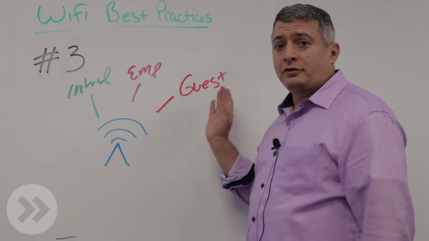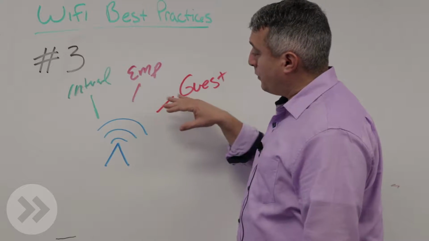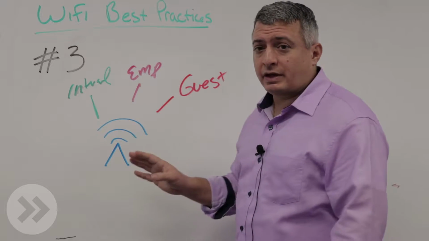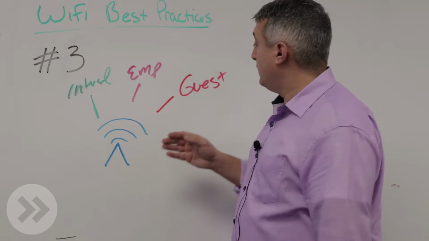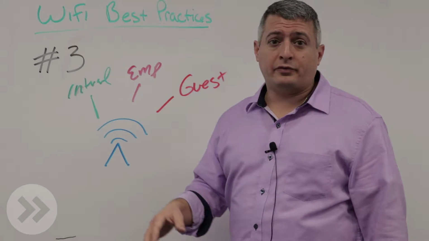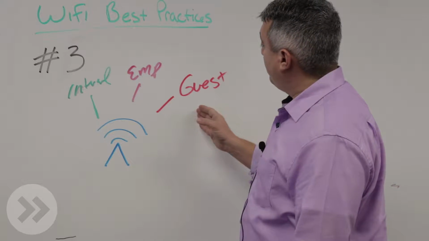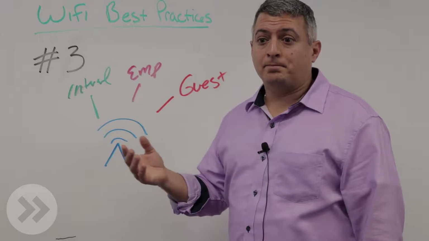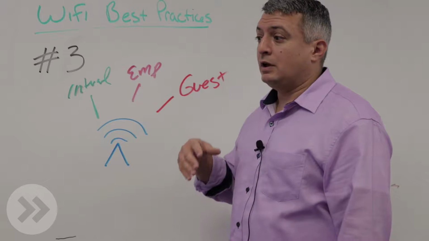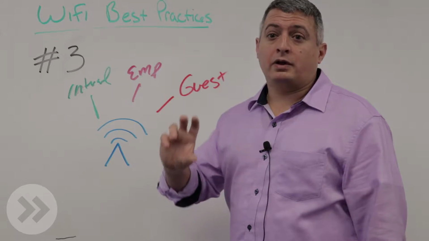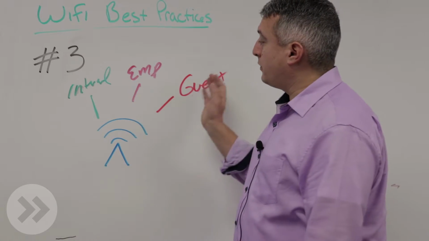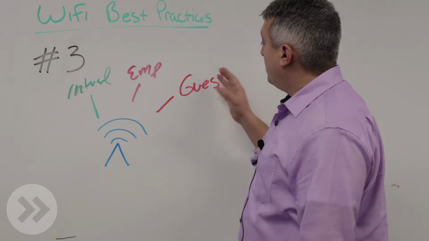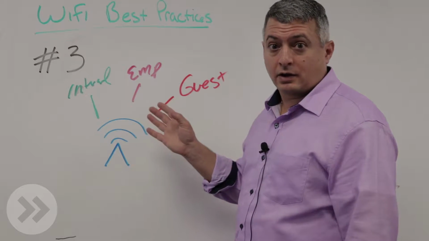And then the last one is your guest. Your guest network is the network that operates outside of all of your internals. They don't have access to anything, basically just the internet, most likely. They're not going to have access to your printers, and not access to your saved files, nothing. So they're going to have probably limits on that network, how long they can be on. Maybe that network only operates during business hours. You can only have a certain number of people on that network, and they only get a certain amount of bandwidth. A lot of things you can do here to limit how much of an impact they have on your network, but most importantly is they don't have access to anything in the network.